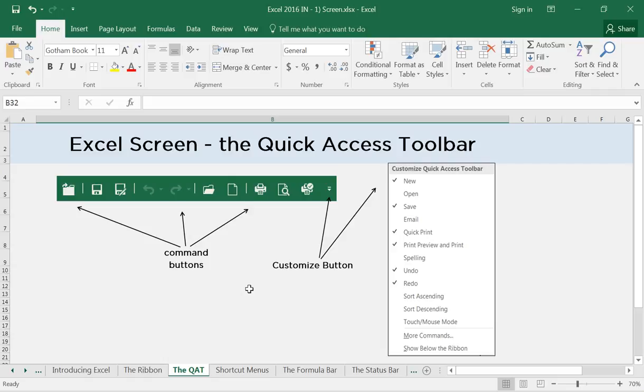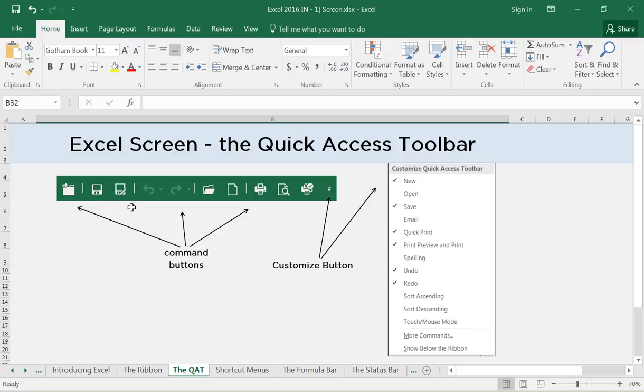Let's talk about the quick access toolbar next. On my screen here you see I've got a graphic of a quick access toolbar that has several buttons on it. My actual quick access toolbar is the default toolbar when you just install Excel. There's only a few buttons on it. I'll be going over how to add buttons and how to remove buttons during this particular recording.